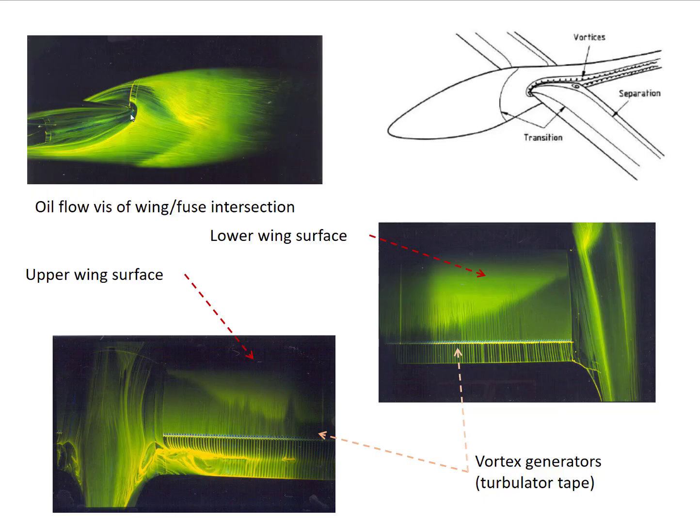So what we see here is there's the wing, and we see that the flow is transitioned to turbulent upstream of the wing due to the presence of the wing. And if we look at the upper surface and the lower surface of the wing, we see that the presence of the fuselage has caused the boundary layer on the wing to transition from laminar to turbulent early. And so where we join surfaces together, we have to be very careful because they tend to cause transition in the boundary layer.